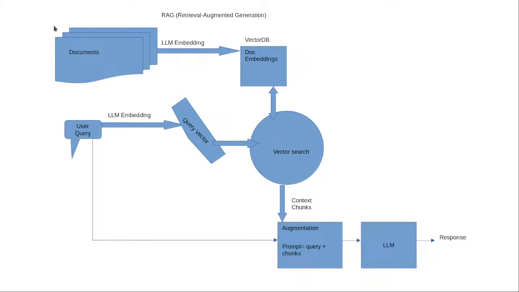One-time process means we are calling it one time. If policy documents get updated, then we need to update them here. In the case of a traditional LLM-only architecture, we cannot update the information. But here, if something new happens, we can update it. If the company introduces a new policy, we can include it here and update the document embedding. After that, the overall system will be able to consider that information.